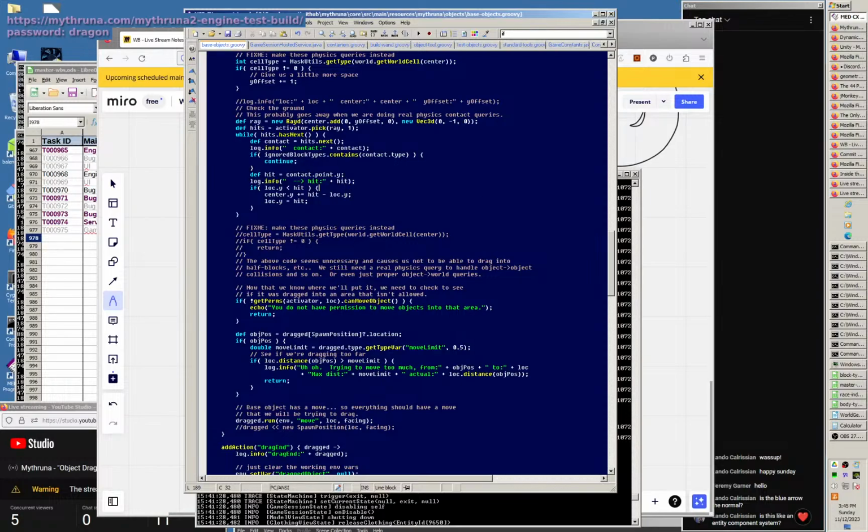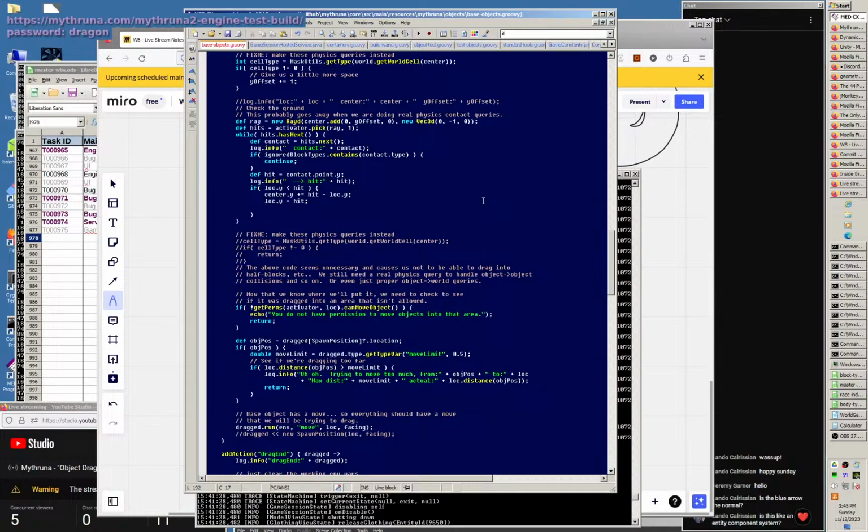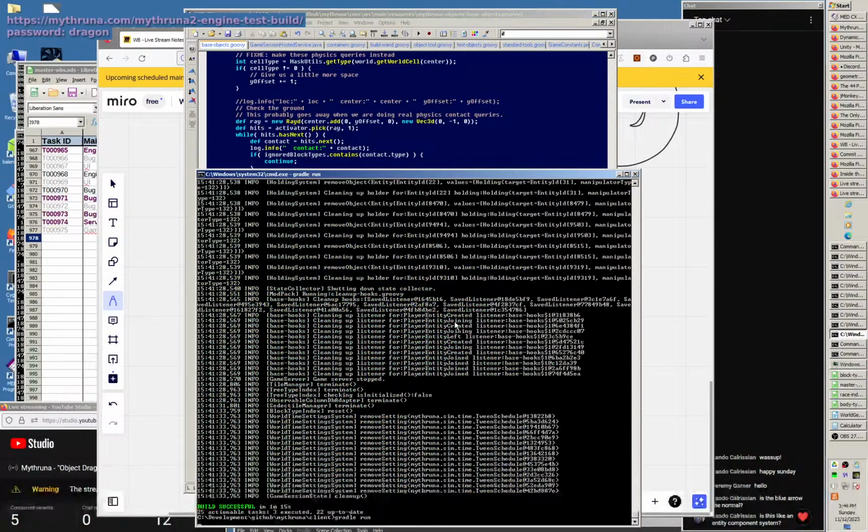And so if the hit is such and such, then break. Basically, we hit something, so break. Otherwise, we'll go through all the contacts just to check them. Okay, that looks good to me. Let's see if I have a compiler.